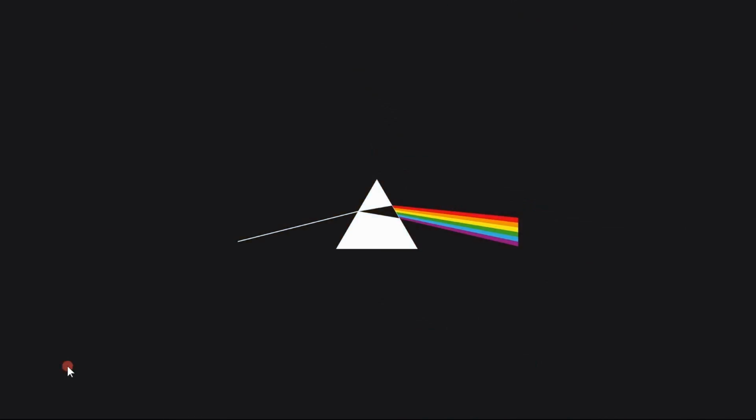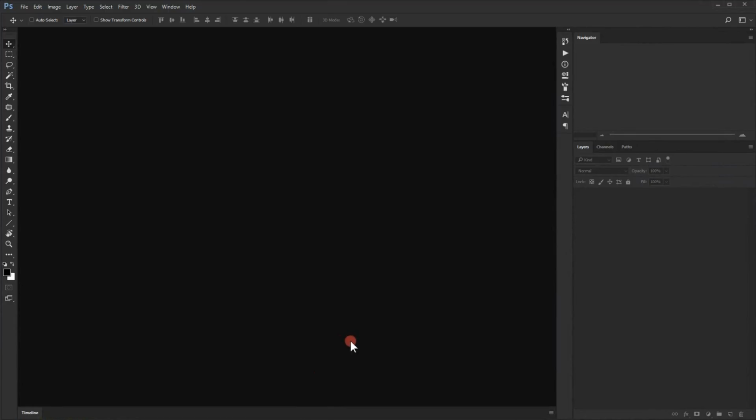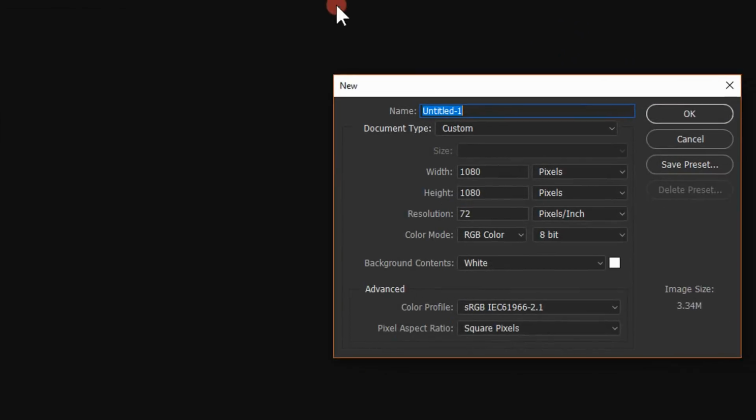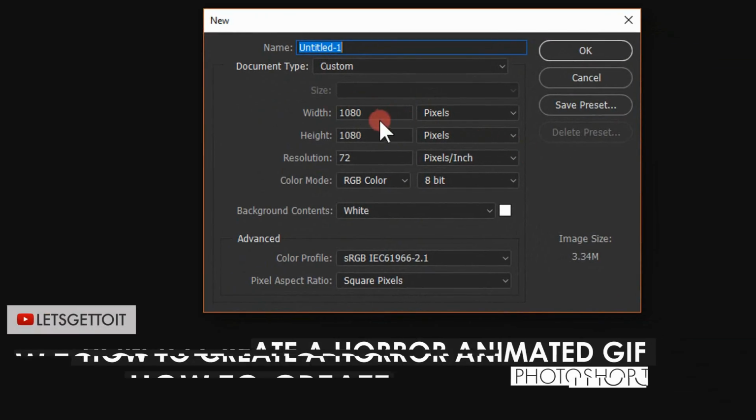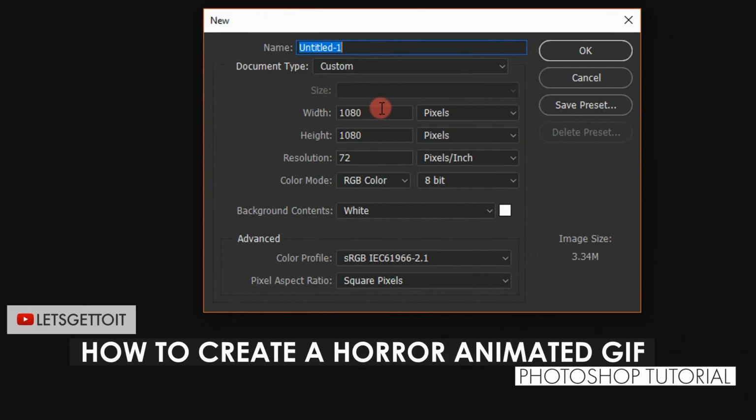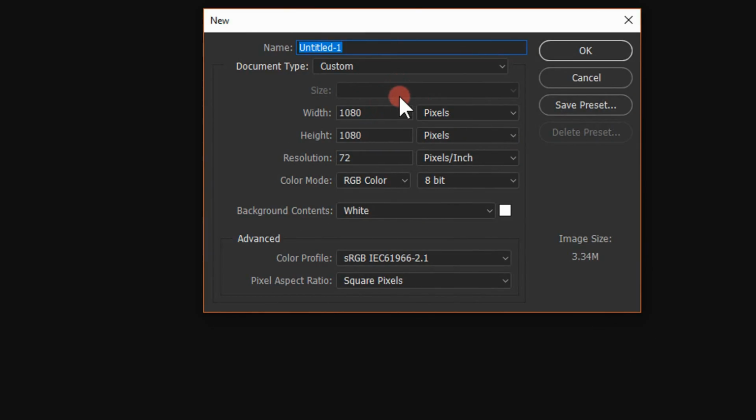Alright, so let's go ahead and open Photoshop. And then I would go to File, New, and we're gonna create a new document. The reason why we're gonna create a new document is because we're gonna create a GIF image, so it needs to be in a reasonable size because we're gonna publish it on the web maybe, or we're gonna use it on Instagram or somewhere else, and it needs to be in a smaller size because it's a video or a GIF, so it would be easy for other people to read it.